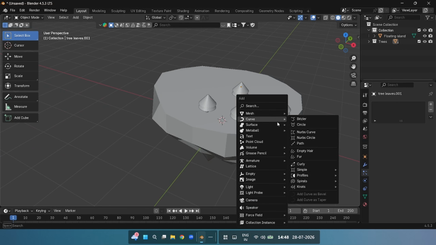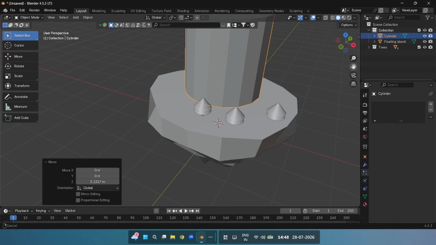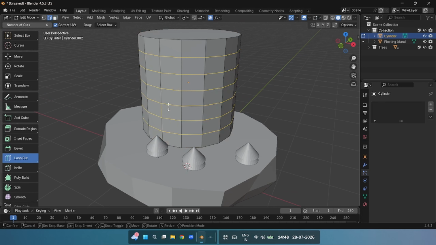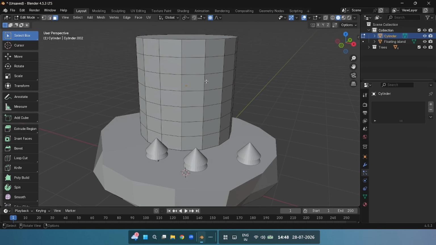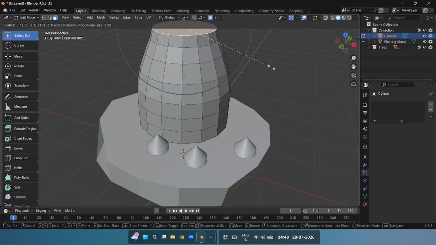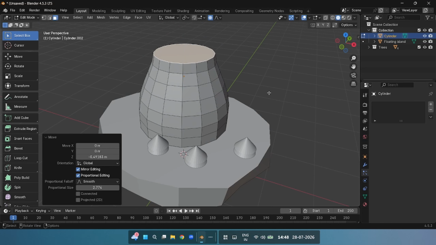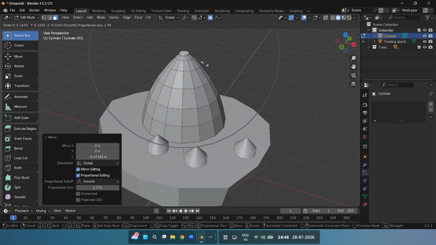Now let's make a bit of mountains because it looks plain. So let's add a cylinder again. We'll go to the loop cut tool and make some loop cuts, like six, which was already there. Now we'll go to face select mode and select the top face and scale it down. We'll increase the proportion a little bit. Yeah, we'll scale it a bit more, and scale it down like that. We'll make something like this. It looks like that.